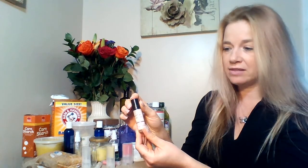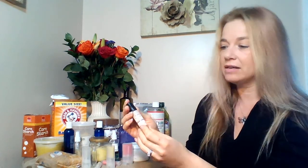This is a lemongrass oil. I love lemongrass. I actually have some growing outside from a friend who gave me some, and I'll be making some products with that. But I had the essential oil in like grapeseed oil base. And again, I purchased these containers on Amazon, and I just filled them up and put the label on. You're good to go.